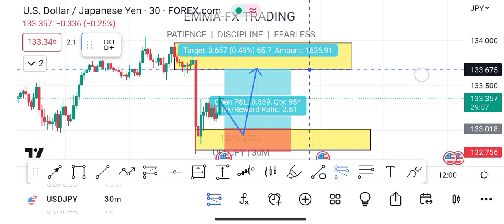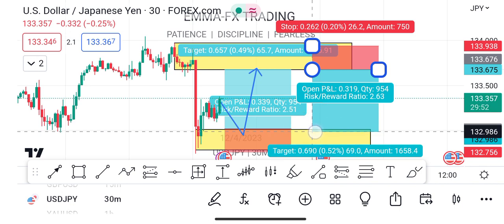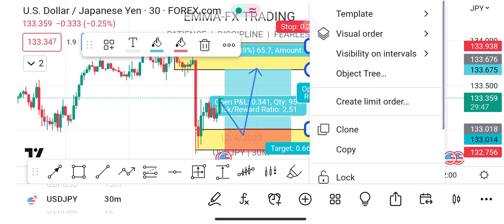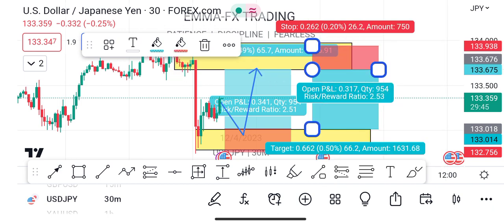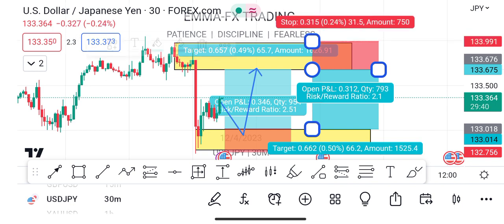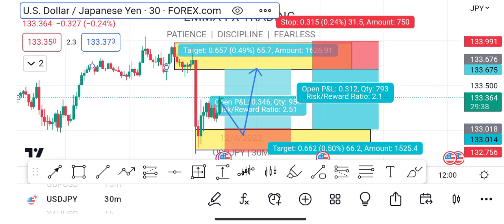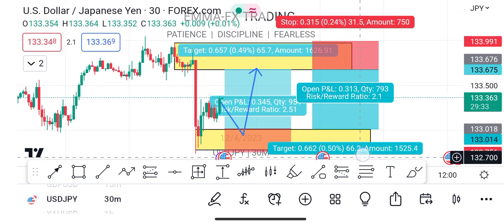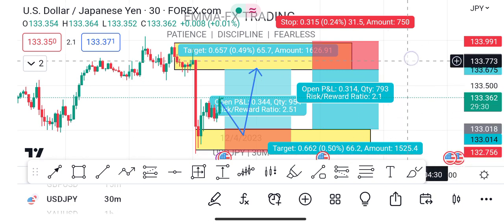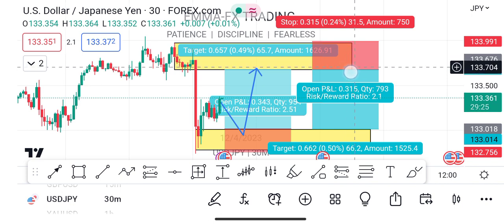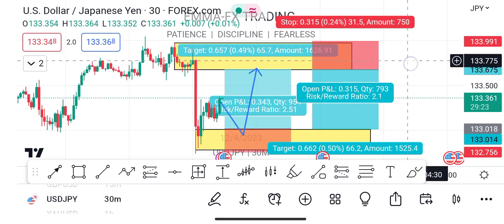You make your entry at this particular spot, set your take profits to the zone you want, then you set your stop loss a little bit above your rectangular tool. This is 31 pips stop loss and 66 pips take profit. This is your entry point. You can enter the market from here. You get? So that is just it.